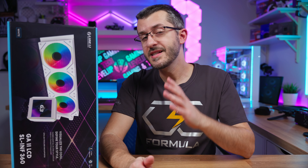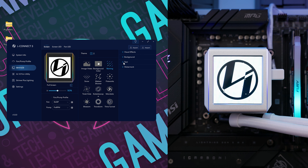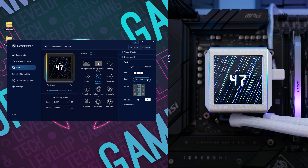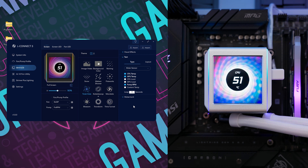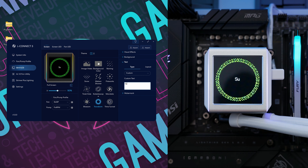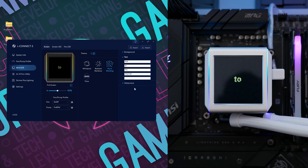Those were the hardware changes — let's see what the screen can do. The L-Connect 3 software used to control the screen is currently in beta, so be patient as some things will be added later. For now you can put MP4 or GIF images on the screen, or use available preset effects, and on top of those you can add various temperature readings for the CPU and GPU, water temperature, CPU or GPU usage, pump speed, custom text, a logo, or an image. There is also an option to control fan speed for the regular fan version, and you can set pump speed as well. The LEDs on the side of the screen can be controlled or turned off completely.